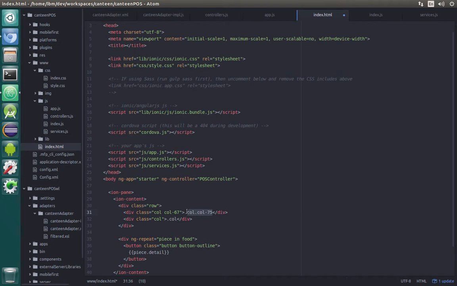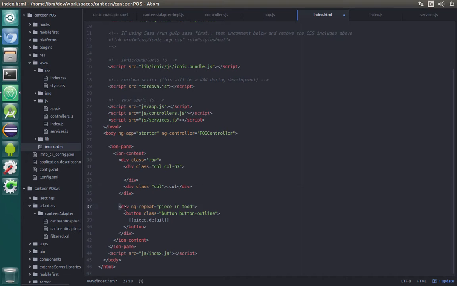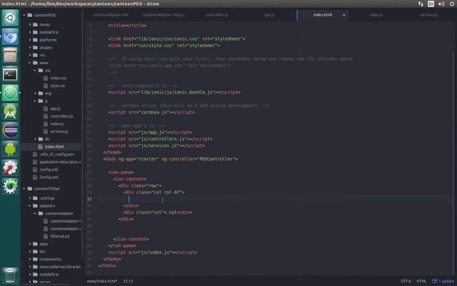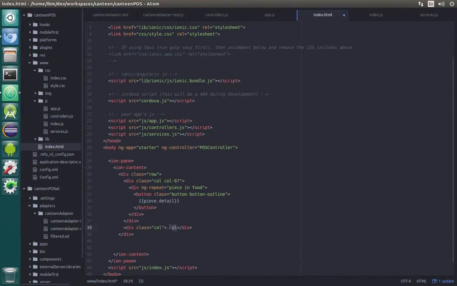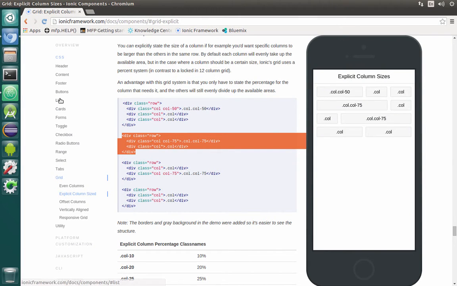Instead of this text, we will put inside actually our code for food items, just like that. And here in the second col there will be our order list. So let's go back and check for list options.